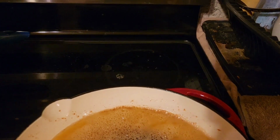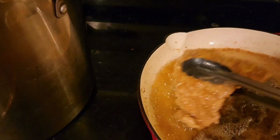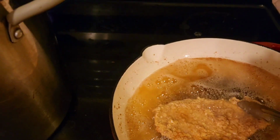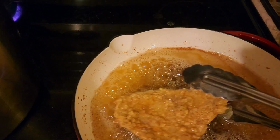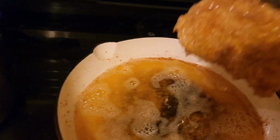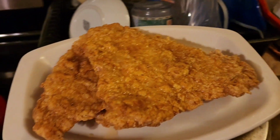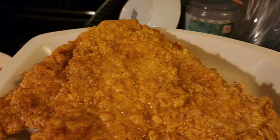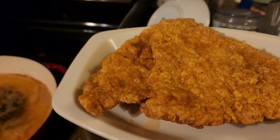And I would agree that these would be better in bacon fat. But, oh my gosh, these already smell so perfect. They're wonderful. Three perfect schnitzels. I keep saying Jagers. Jager is actually the sauce. These are just the schnitzels.